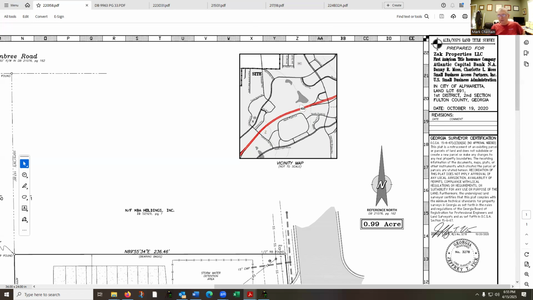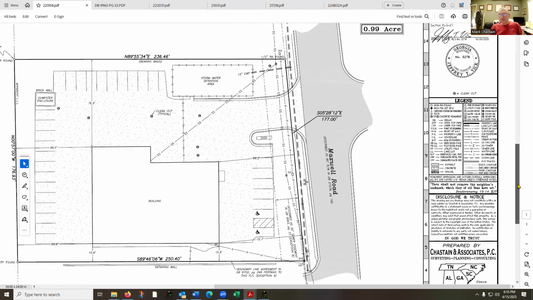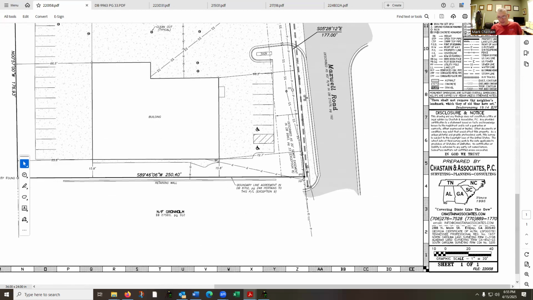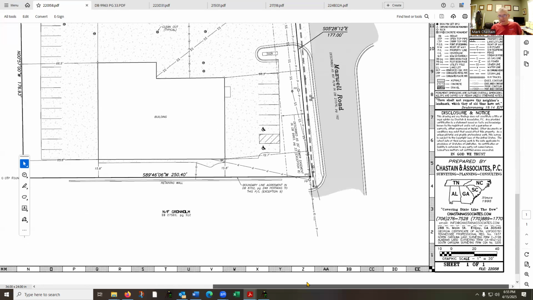And here we have different clients with different tastes. We don't argue about stuff that doesn't really matter. Normally, all we would put in here is prepared for Zach Properties LLC and leave all these other people off the title block. This particular lender, or excuse me, their counsel wanted to see everybody's name up there.